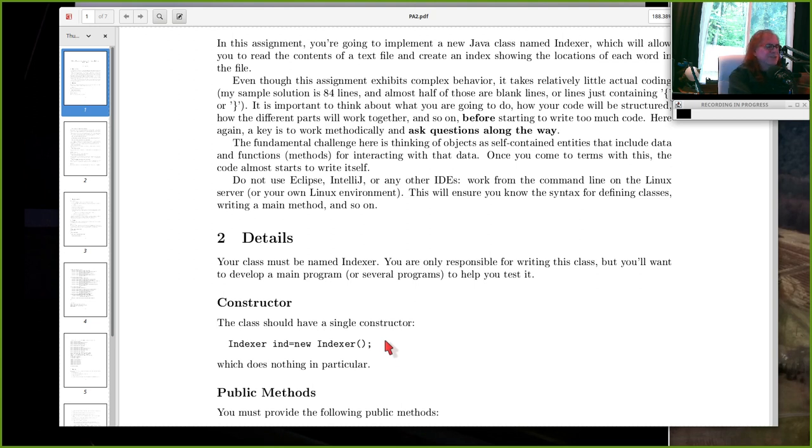Okay, so there is a constructor for the class, and the constructor is definitely going to be called Indexer. But no, this statement is not something you would find inside the class, because that would blow up your machine probably. Yeah. Okay. Right. I was kind of confused on that. Sorry. Yeah, that is bizarre wording.